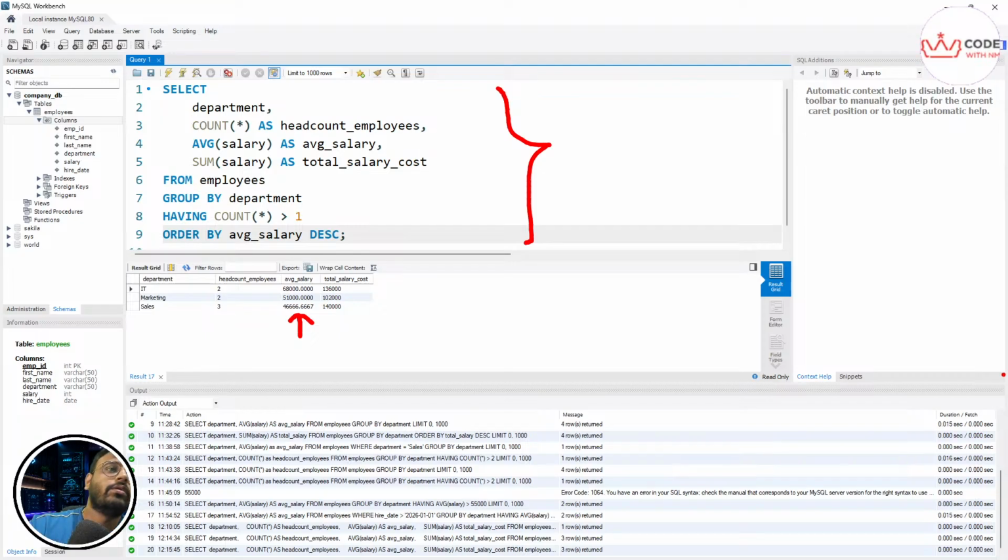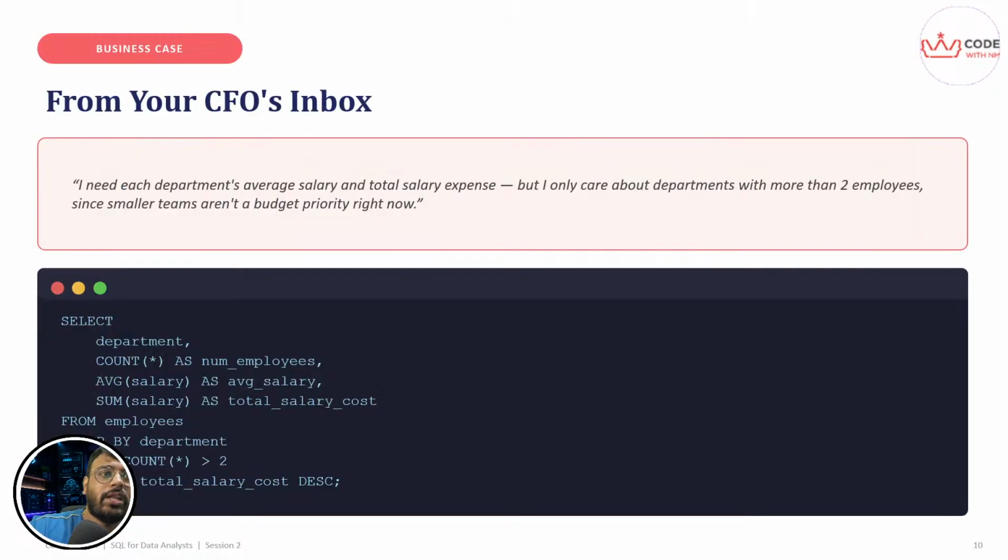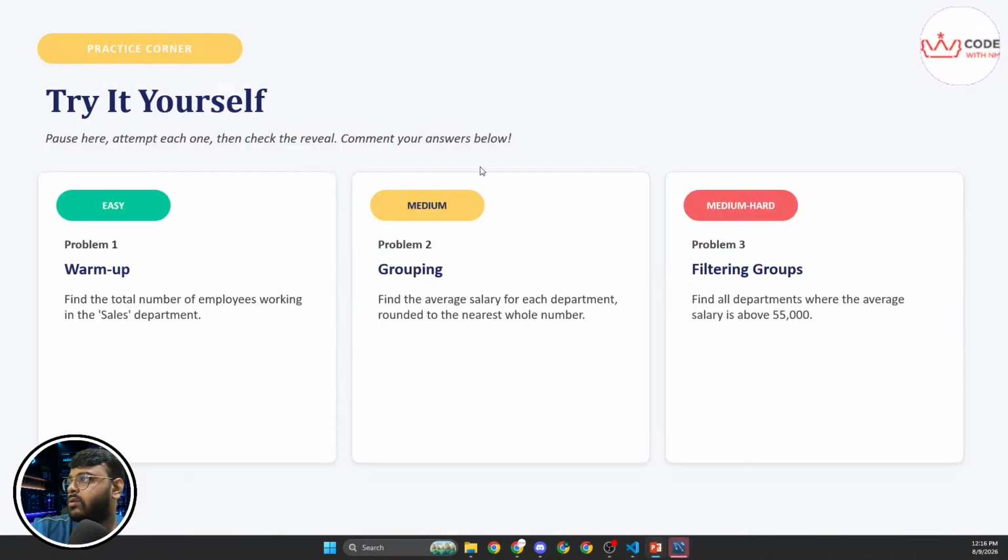Let's see what is next. This is for you all, the practice corner. I stated at the start of this live that I have divided it into 3 parts: easy, medium, and medium hard.